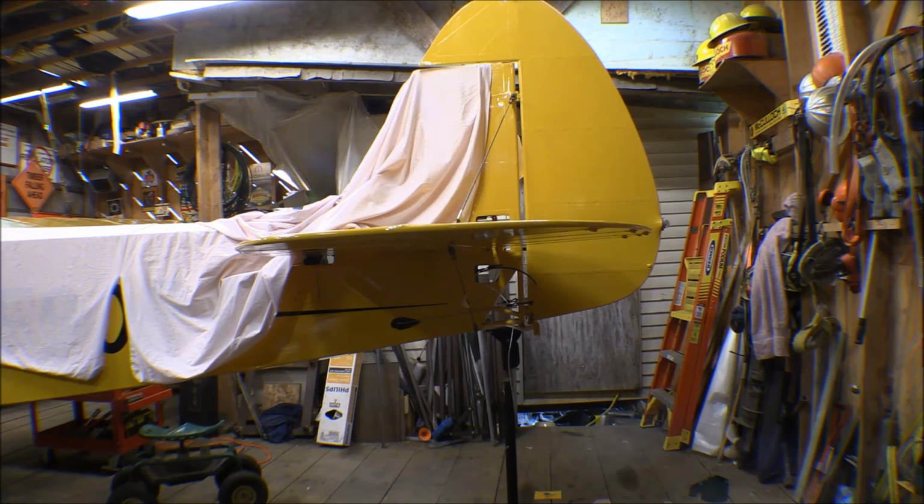The rudder went on there and it works just fine, and the rudder pedals are centered up front the way they're supposed to be. The rudder centers with the rudder pedals even, cables travel perfect, all that works.